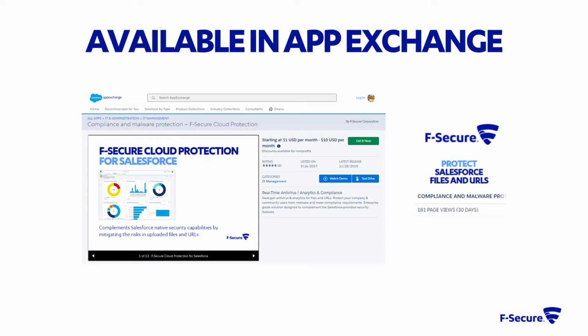So that concludes our overview and demonstration today of our cloud protection for Salesforce. If you're looking to get started, we are available in the AppExchange if you search under F-Secure Cloud Protection. There, you can go to the Get It Now button and get started in as little as a couple of minutes. Once you get started, you can also review the contents of this video to help you go back and set up different settings, go over the overview of our solution, and learn how to test the product thoroughly.